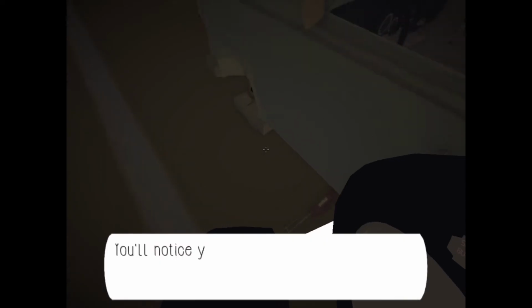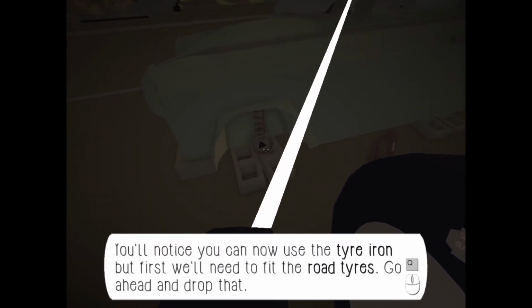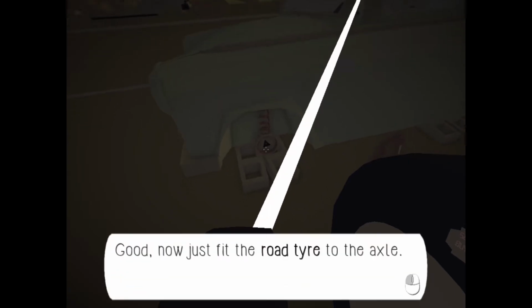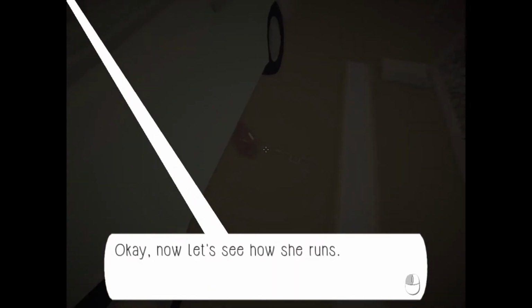There we go, and there's my tire iron. Now I'll do the same with the other wheel, thank you. Awesome, now we can put down the jack. And then we go to the other side, so let's go collect the other two wheels.